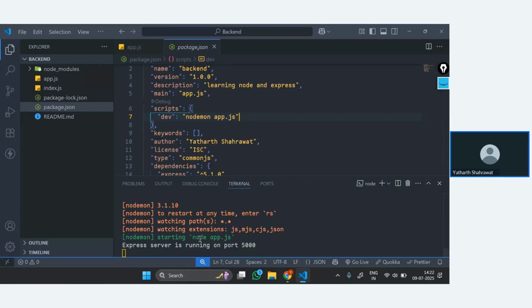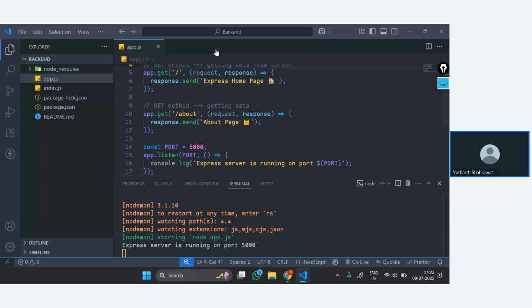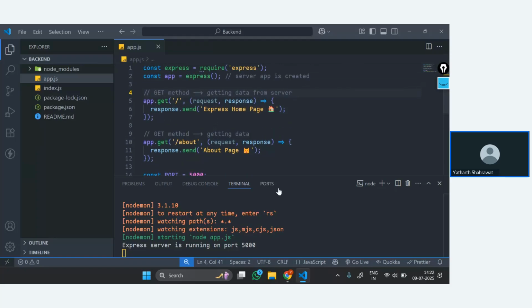So npm run dev will run nodemon app.js. And in main also, we changed from index to app.js.